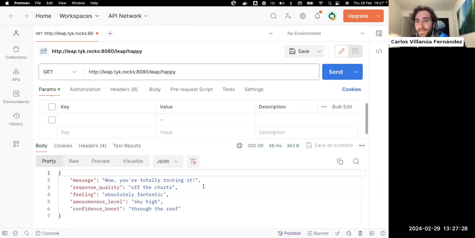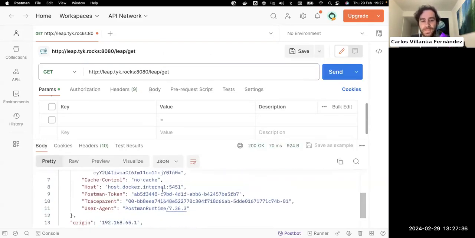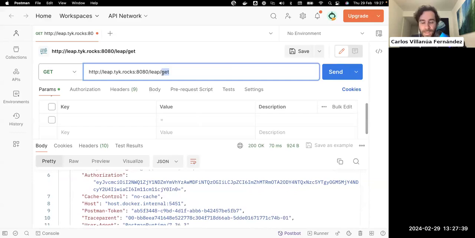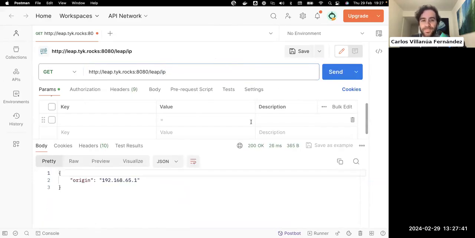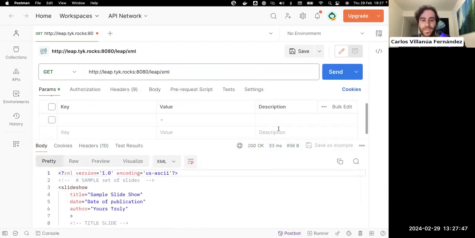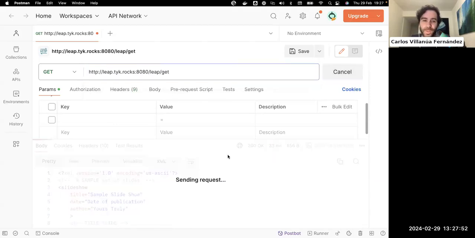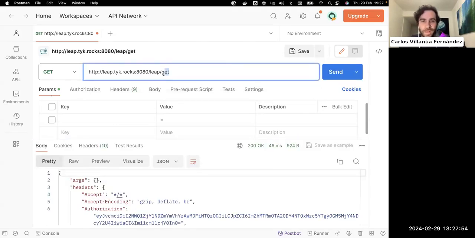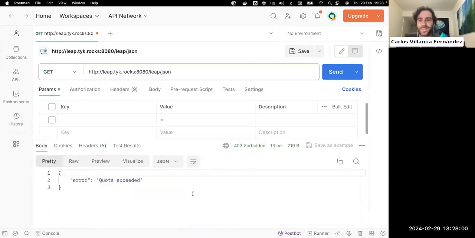But now things get a little bit complex when I try to access some of the information. It could be, for example, that I want to get some information about my headers, so I can see them here, or that I want to see what is my IP, I get my IP, or some XML information. Now, what happens if I click one more time? Let's check. Well, it tells me that, wait 1 second. I don't know what my quota is right now. There you go, quota exceeded. So it was 4 times. I had 3 before, now it's 4 times. So it means that now I cannot access anymore.